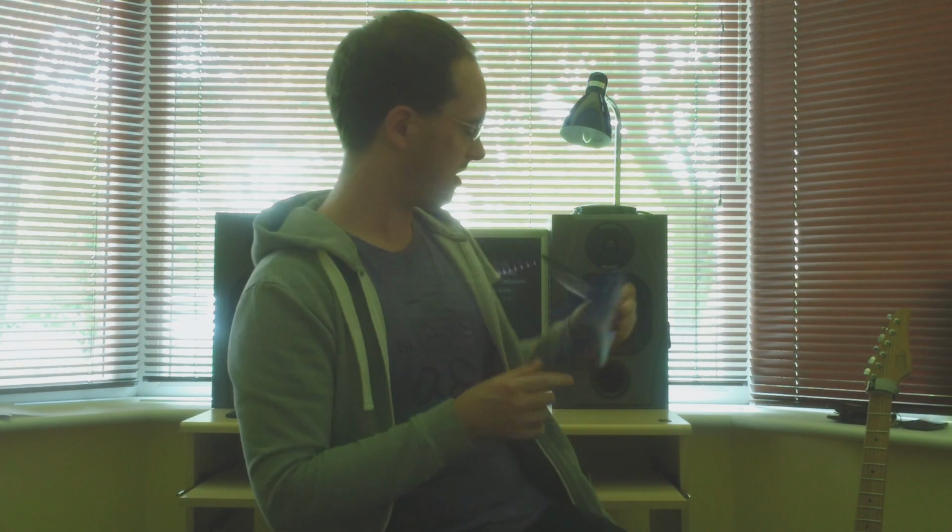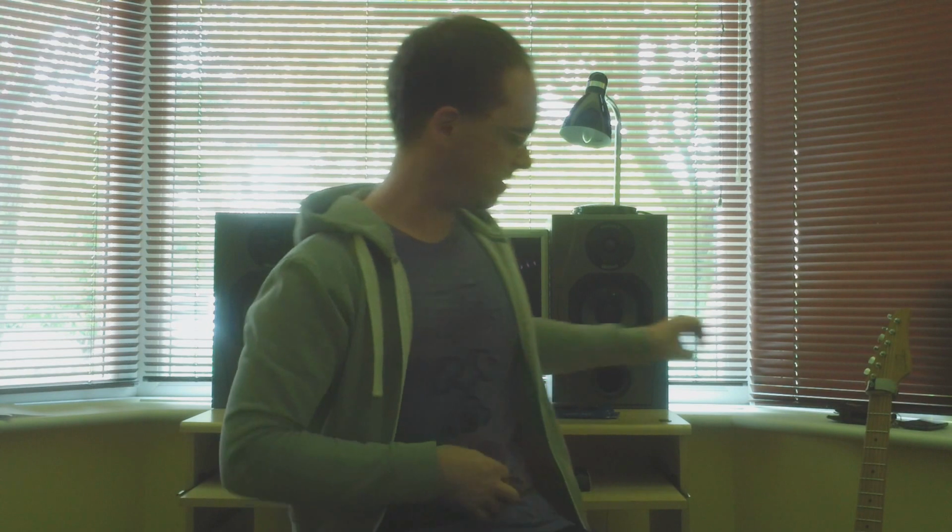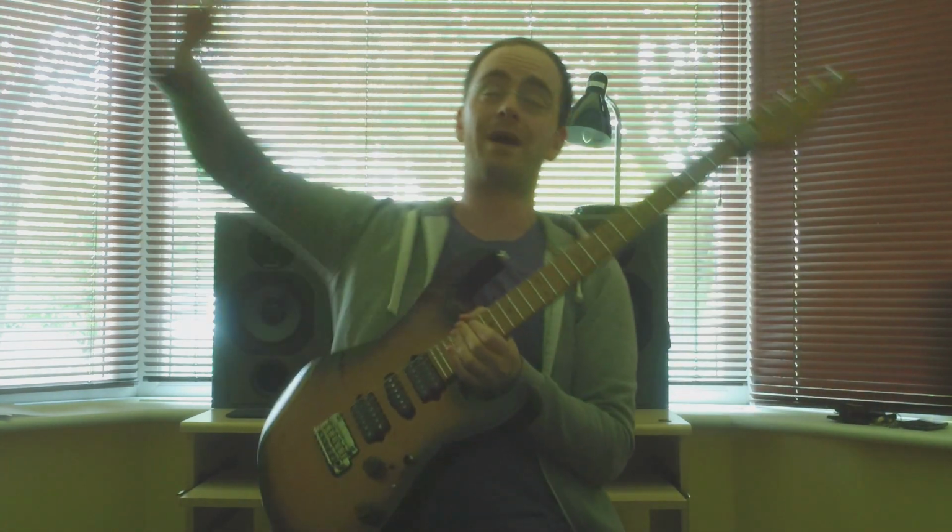So yeah, coated strings versus uncoated strings. There's many things to consider there. First of all, I don't think, in my opinion, that I can hear whether a string is coated or not. I don't think most people could. So we're talking about very, very minute incremental differences here. Pros and cons of that: some people don't like the feeling of a coated string. Personally, I love the feeling of a coated string.